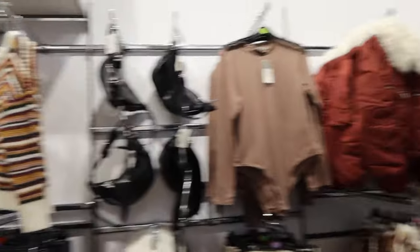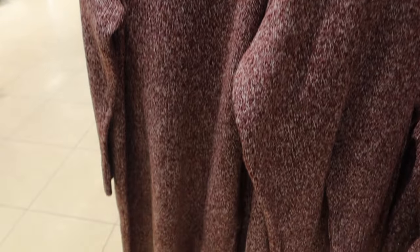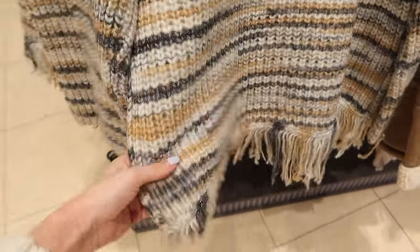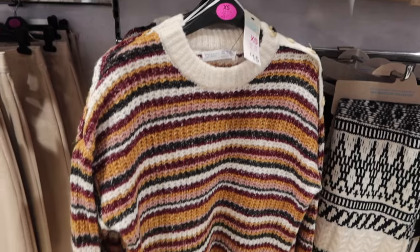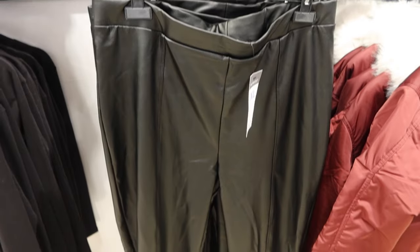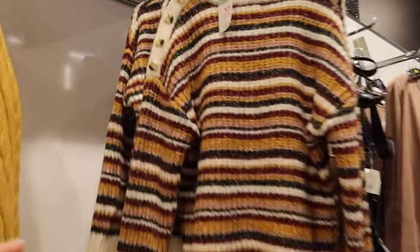Knitwear is trending in Primark - let's see what's new. Long beige cardigan, £17. Love the look of this one. Jumper dress for £20, and we've also got a grey version here, £20. I really love the look of this jumper - it's £16. It feels so soft and you've got a fringe on the bottom. Not too keen on the fringe, but it does look good. £15 for the sweater, faux leather skirt £18. I love this cropped coat, £30 - the colour is gorgeous. Faux wet look leggings for £12. These jumpers are everything - they are screaming winter. Really loving the stripes and also the buttons.